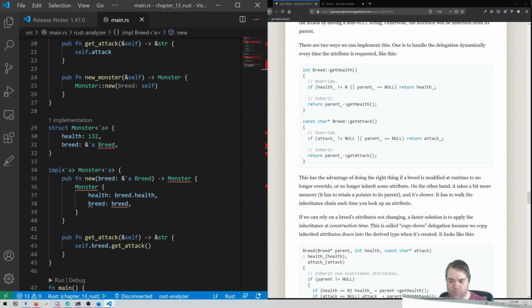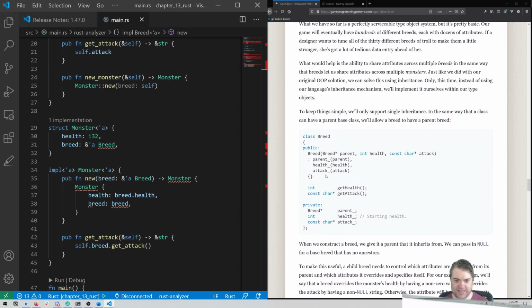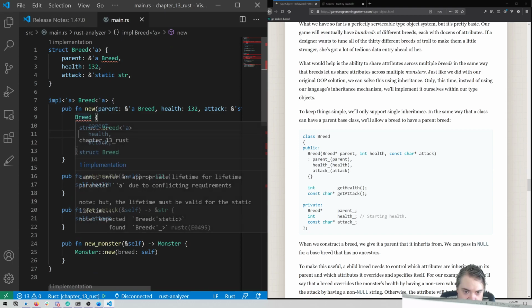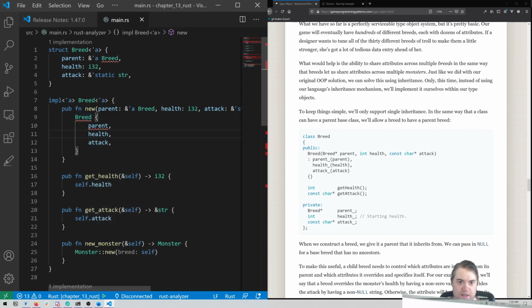And I know that we get to the point where we don't need the parent in this, but let's see if we can fix this really quickly. So you are upset because you can't infer an appropriate lifetime for lifetime parameter A. Do I need to change you to a different lifetime? Mainly because I'm using A elsewhere.